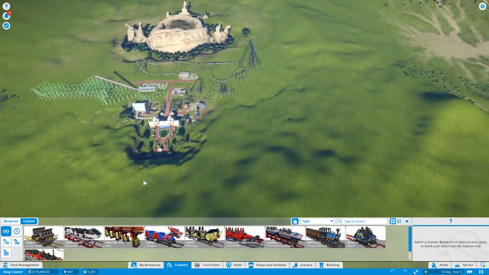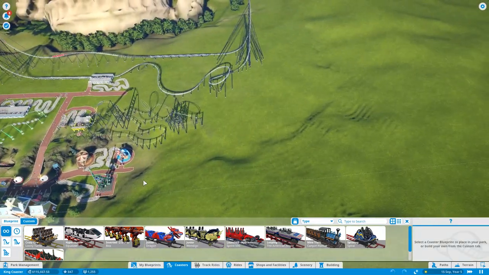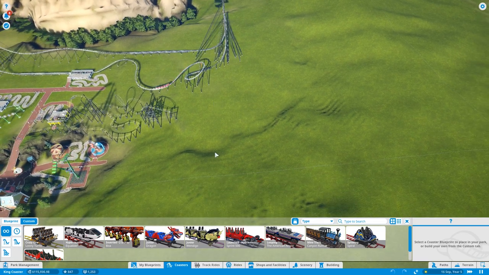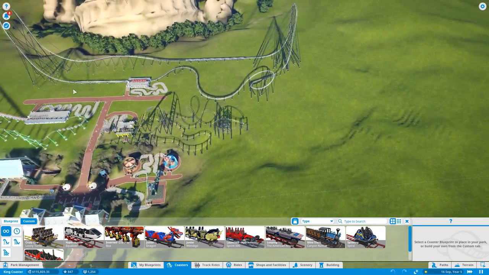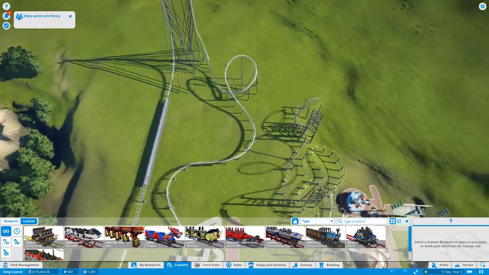Where am I going to put it is the next question. Where am I going to put it? Could squeeze it into this corner here. Maybe join these two paths up. And put it up here. Let's have a go at doing something like that.